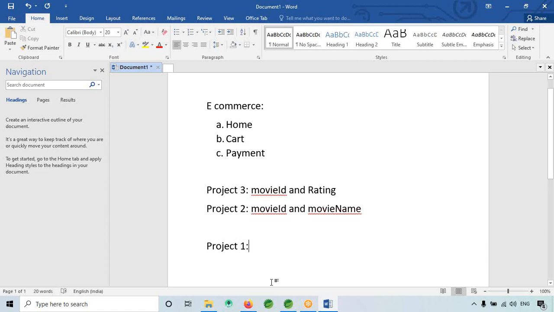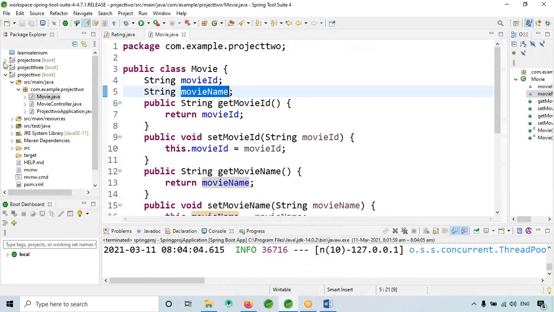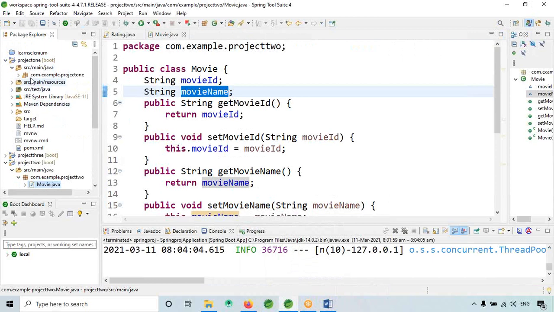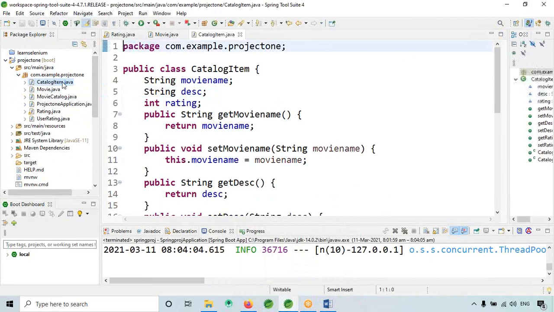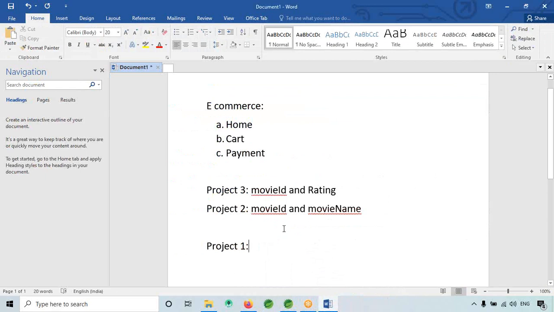In project one, I have movie name and description.